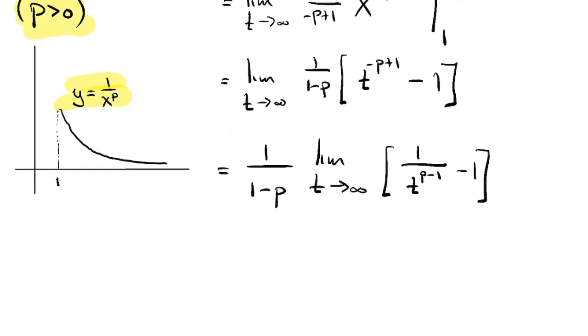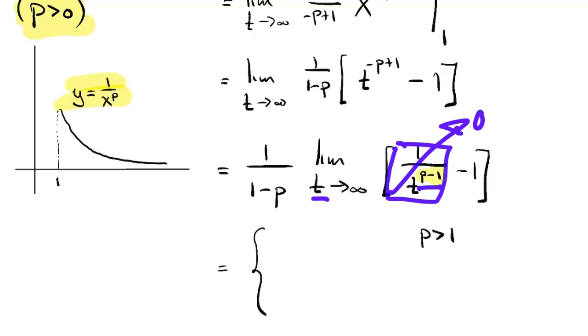Okay, and then, well, what is this limit? Well, it really depends on the size of p. So I can't really say. I have to make some cases here. Because if p is a number that's strictly bigger than 1, let's start with that case. If p is strictly bigger than 1, then p minus 1 is positive. So that means this term in my sum has a positive exponent. So as t goes to infinity, that term's going to go to 0. In this case, the t is really in the denominator of the fraction. The exponent is positive.